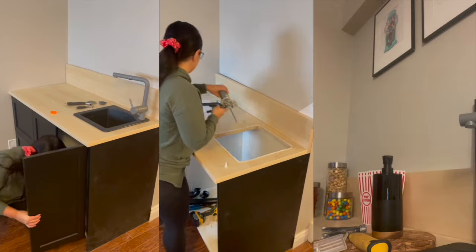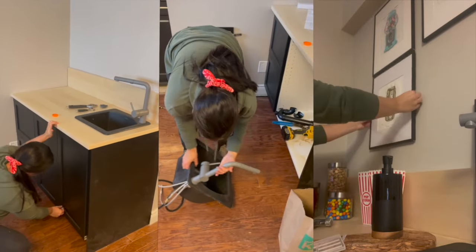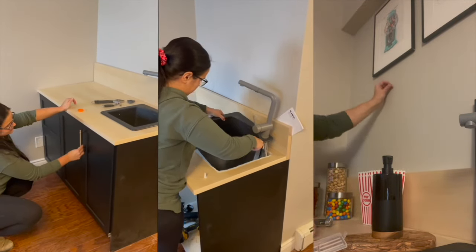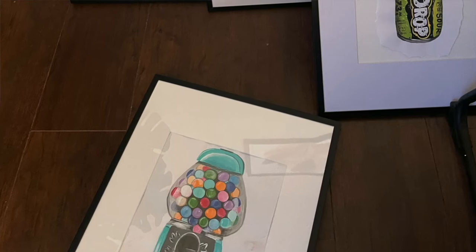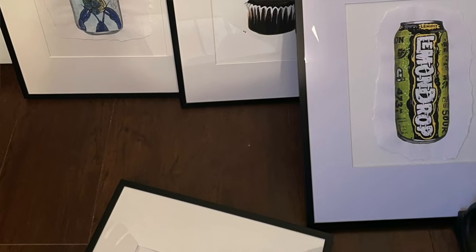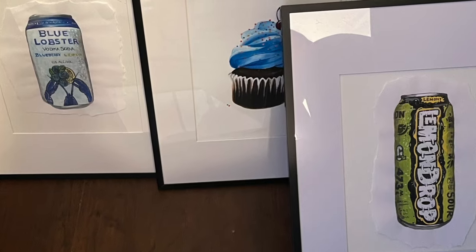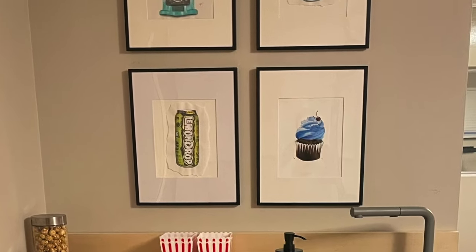I've been painting for a really long time and I'm very inspired by painting single items that are bright and colorful — pop art style. I'm not really sure of the exact style, but I've never really known what to do with these pieces. They've just sat in a folder in my art area. So now I've decided to frame them. I've also decided to get them scanned properly and I'm going to be selling them as prints, probably locally. YouTube, do you guys want an option to buy some of these prints?